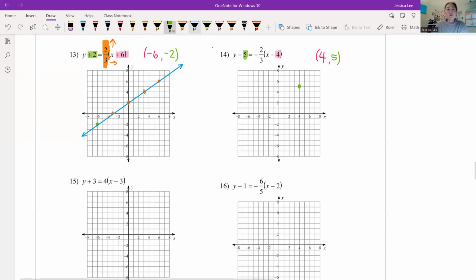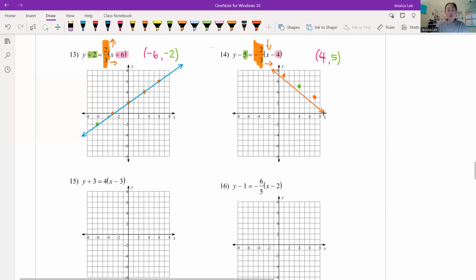And then our slope is going to be negative 2/3, which means we're going to go the negative. I'm just bringing that to the top. So we're going to go down 2 and then to the right 3. Remember, the negative only goes to one of the numbers. So down 2, right 3. And we can't do that again. So we can go up 2, left 3. It's just right here in this corner.